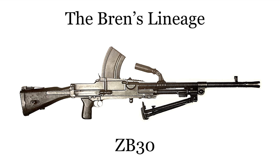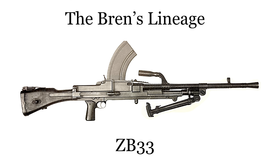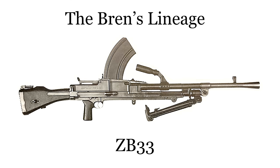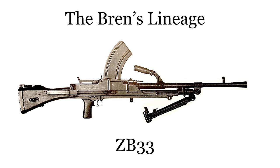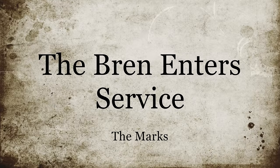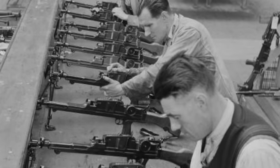The ZB-30 version of the Czech gun was rechambered to .303, initially with a shorter 20-round magazine, and the gun maintained its place as the number one contender. You can see here the curved shape of the magazine to contend with the rimmed .303 round. Another significant cosmetic change was made in the form of moving the gas block back to the midway point along the barrel. The ZB-33 version of the gun featured a new 30-round magazine, and the distinctive silhouette of the Bren began to mature. Various other incremental changes were made, including sights, internals, and the deletion of the cooling fins hitherto present on the barrel.